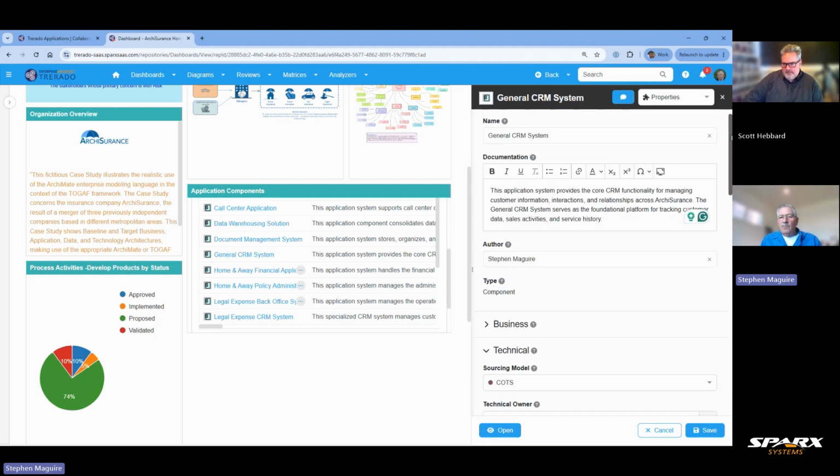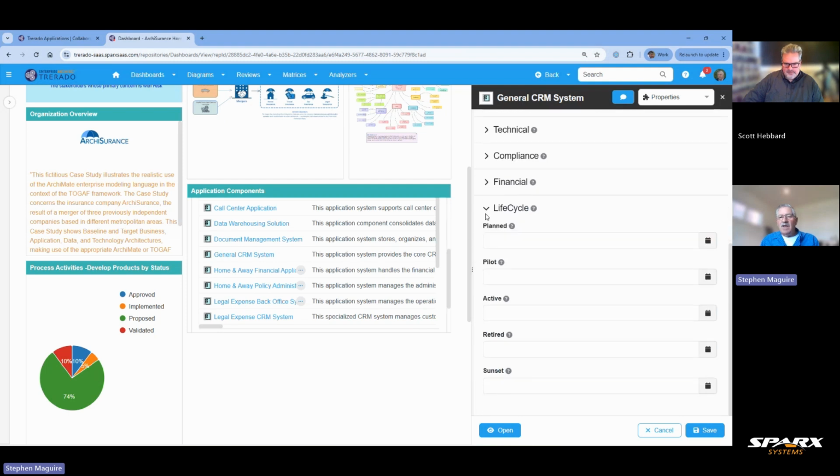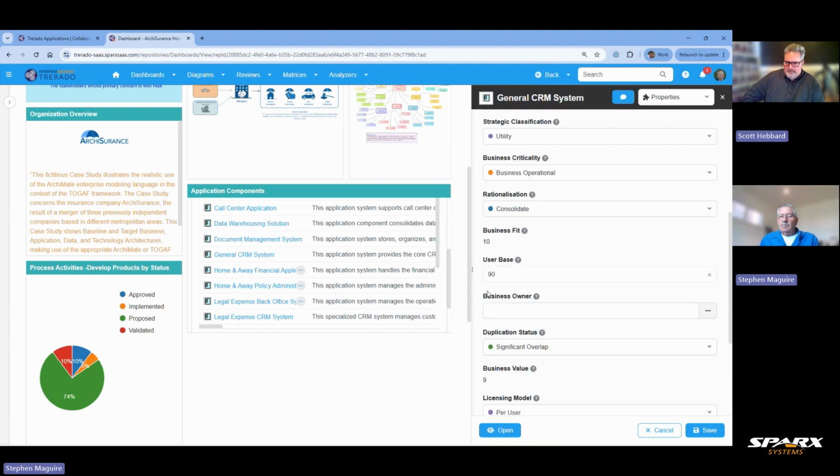One thing to observe, Scott, is that I, as an administrator, have access to all of these things, and someone like an enterprise architect might have access to them. What if someone else came along that wasn't an admin, and you wanted to give them access to less things, like there's some things they're not allowed to look at, for example? Scott, that's a great question. So let's explore that. I can decide not just the viewing permission, but the update permission. So I've got both update and viewing permission on these particular properties.